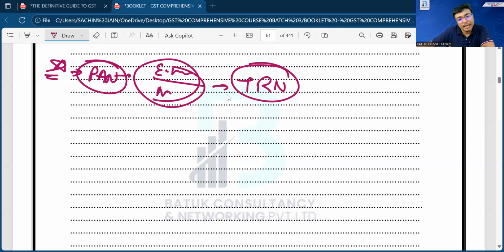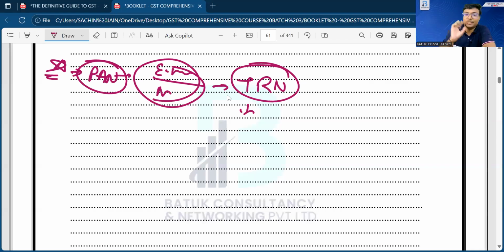After generation of the temporary registration number, the transaction reference number, you have to fill in the details because you are taking the GST registration. So there is a requirement of a premises, because you will take the GSTN on the premises itself. That premises may be owned by yourself, or it may be rented.